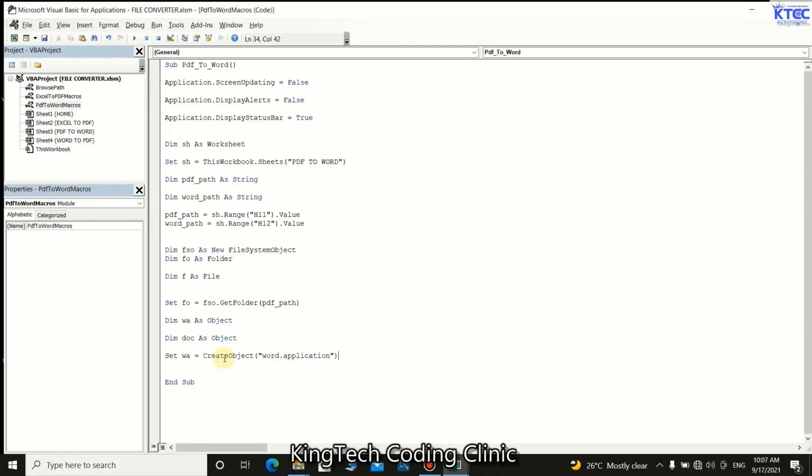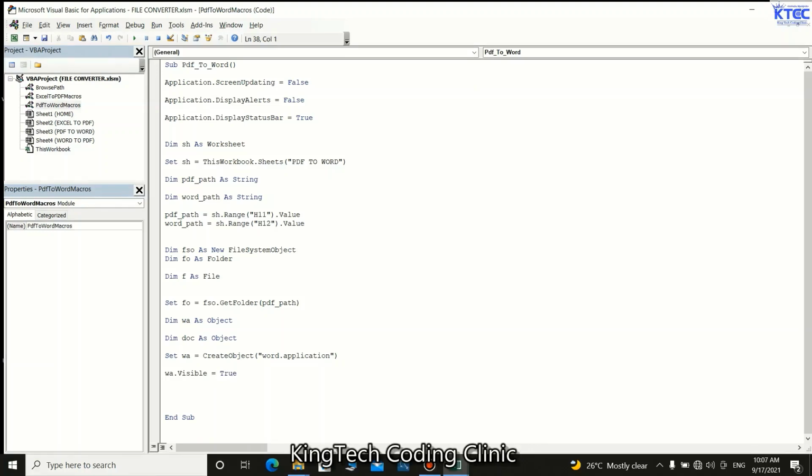This will just close the bracket. So perfect, we have that. Now after that, we want to display the Word application, so we want to set its visibility to true. So we say WA.Visible should be equal to True. Perfect. So that is that.